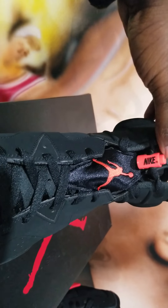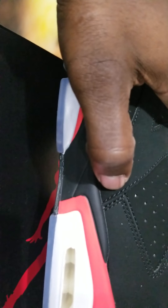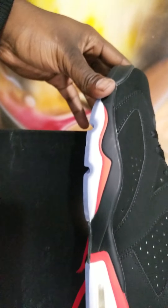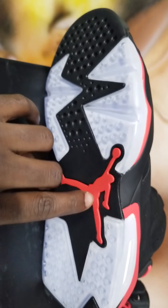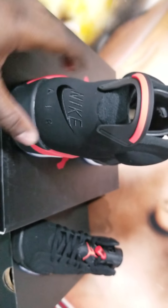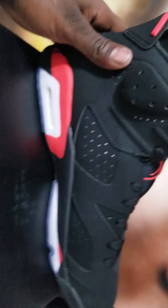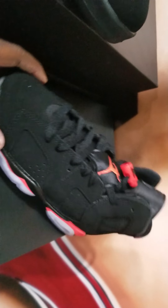Got the lace holder, Nike on the other side, Jumpman, nubuck. See this part right here is connected. That icing bottom, red Jumpman. Some 3M holes definitely popping. Nike Air on the back. Pull tab — black and red infrared too. Them 3Ms are definitely hitting on these, and they do have GS pairs too.